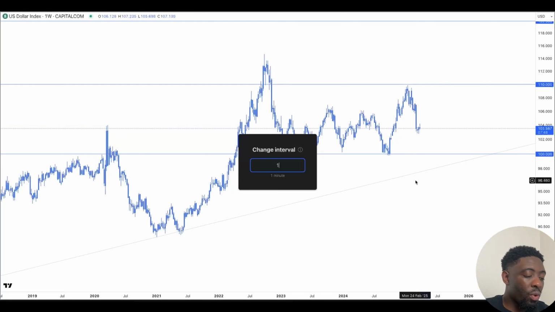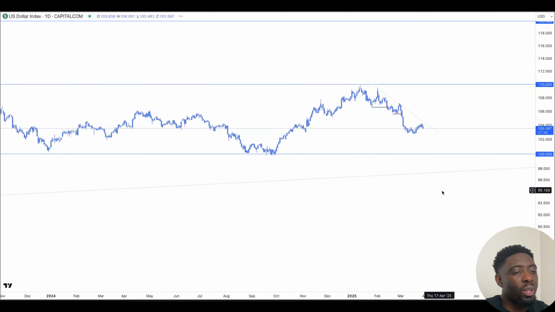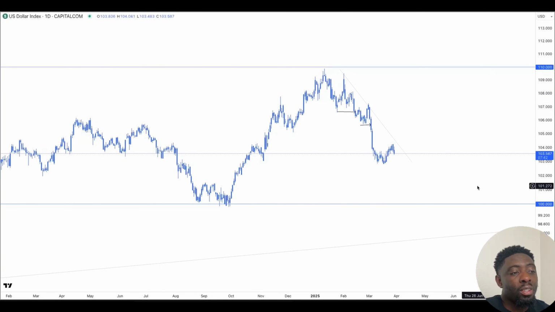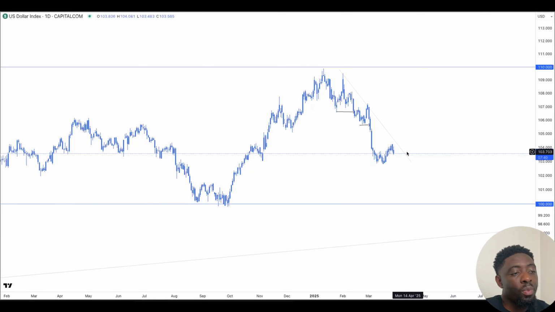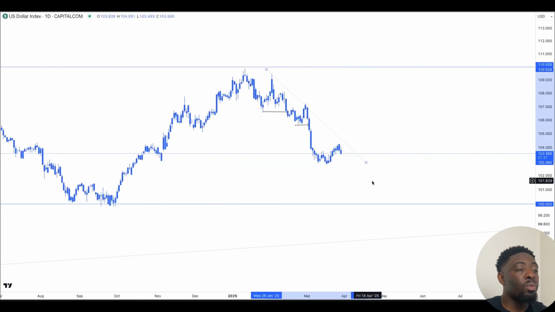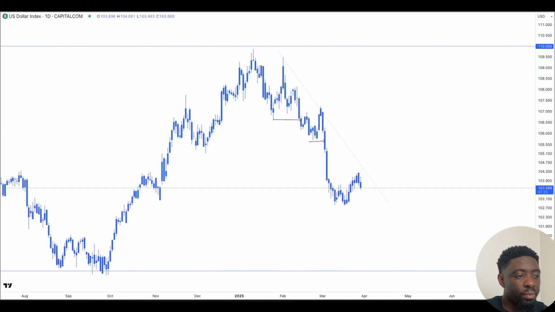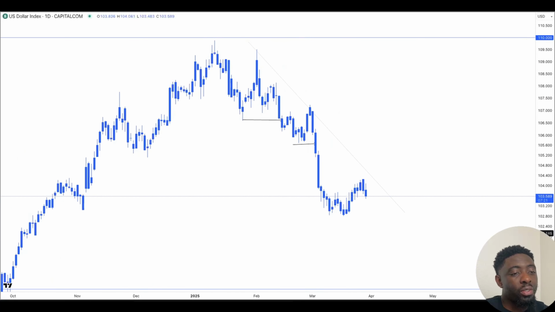Now if you start going to lower time frames, so you're looking at the daily, the 8 hours and stuff like this, you get a better understanding as to what the DXY is really trying to do. Last week we had this trend line put right here, and we were looking at price moving to the downside, taking out these lows, and up until this point, this is a low price created. So I'm going to zoom into this space of price action right here. We're looking at this on the daily time frame.